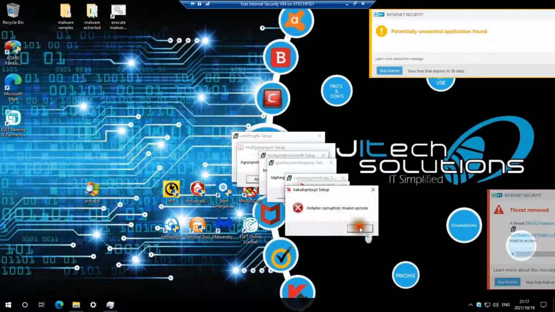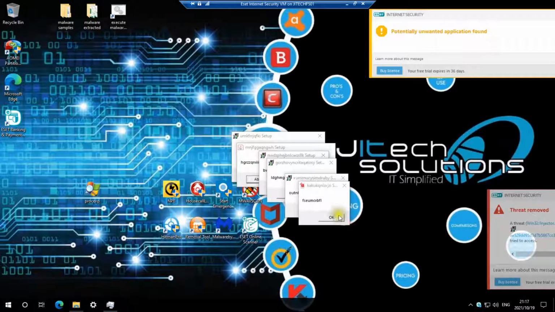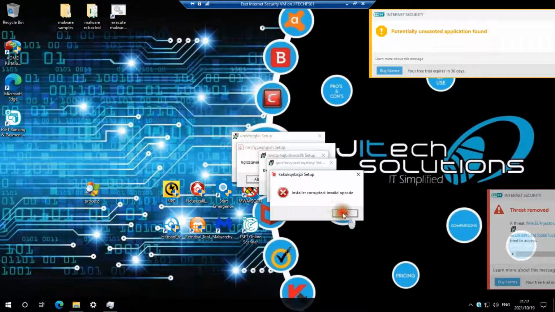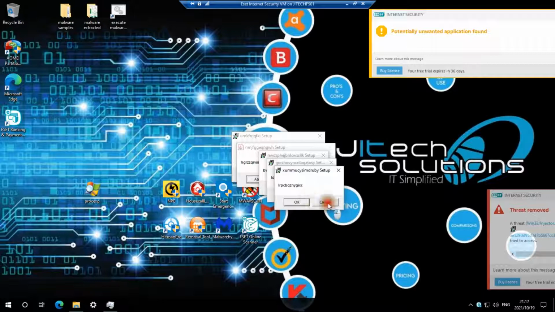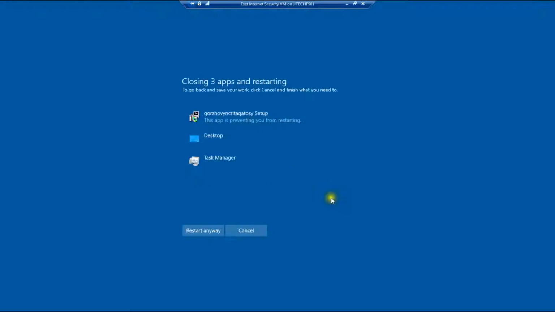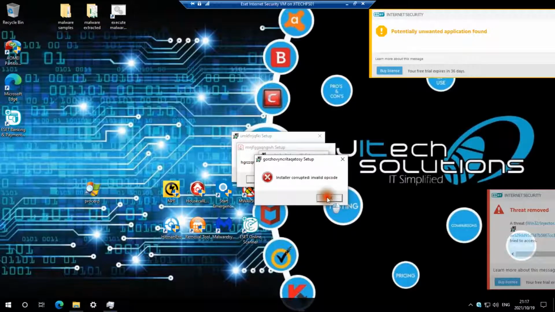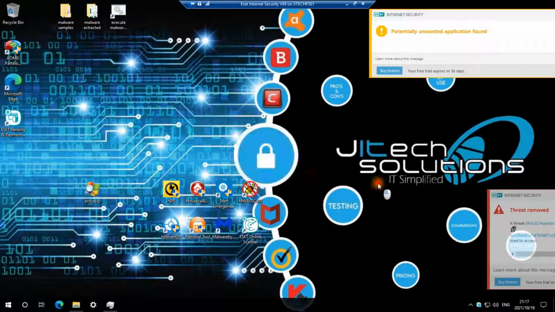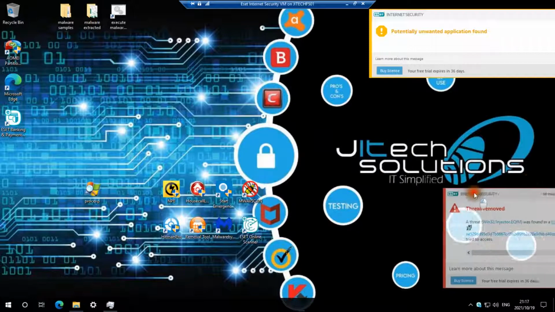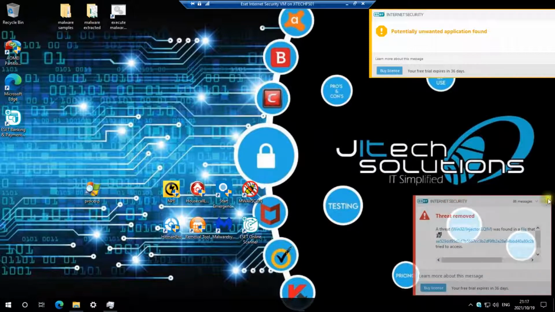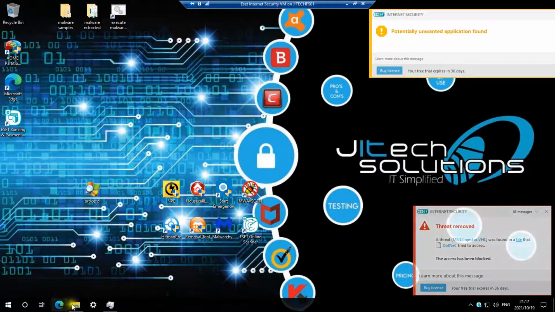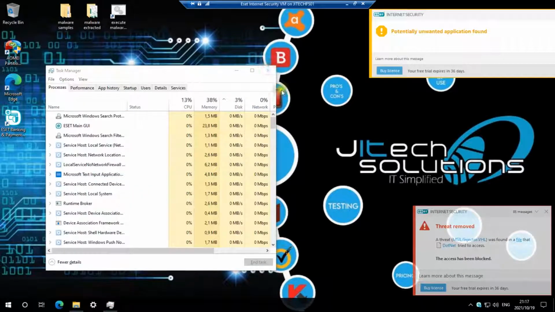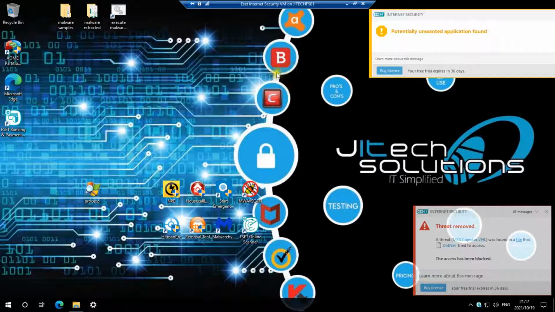Okay guys, I'm just going to go through all of this. I'm going to do a restart in any case, just to make sure that Eset is running correctly, in case one of the services might have been stopped now. So I'm just going to close all of this, and then, okay, so now it seems like it's done. Let's do a quick restart, and then I'll start the scan of Eset, and then we'll take it from there.